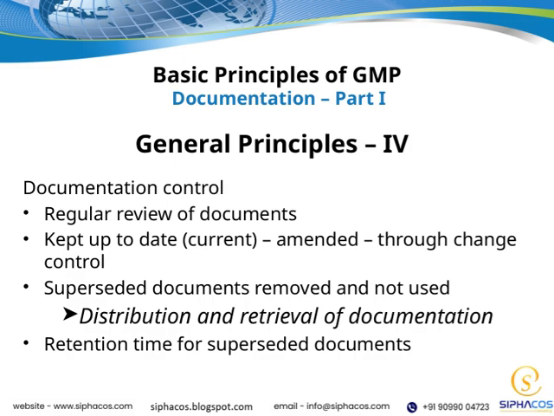Now, when it comes to distribution and retrieval, we need to have clear procedures in place so that the right people have access to the right documents at the right time. This helps maintain efficiency and compliance across the board. And don't forget about retention times for superseded documents. Even after they're replaced, there should be a defined period during which these older versions are retained, in case we need to refer back or for audit purposes.